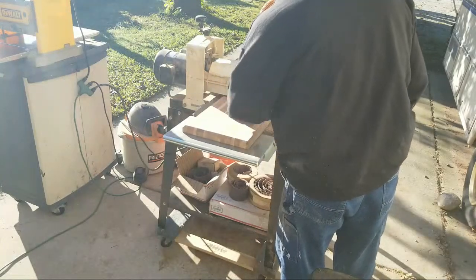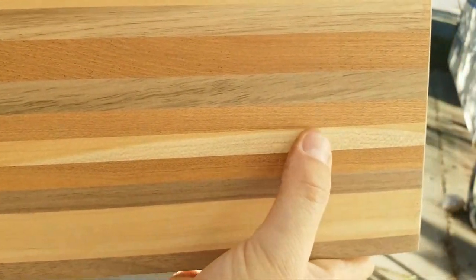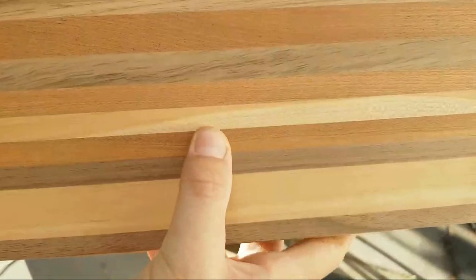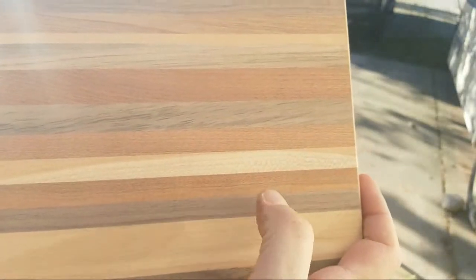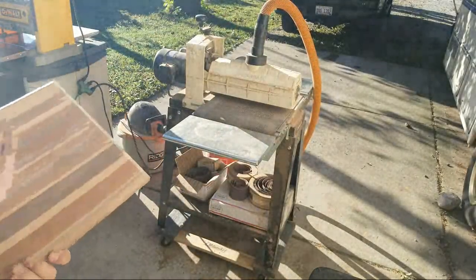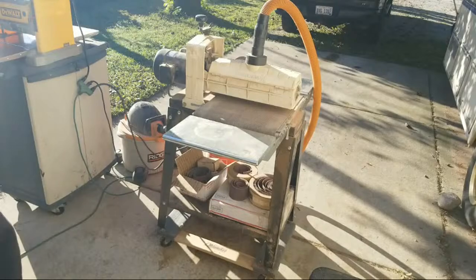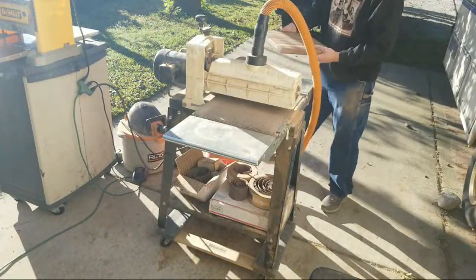Got that bottom all good. All right, let's show off that curly cherry. Right here. I can't see it with the light, but I'm sure you guys can. Right there is that curly in there. That whole lighter spot, you can kind of see how it has a little leopard pattern to it. When that gets oil on it, that's going to accentuate and highlight, and that's going to be a little marquee part in the board. We'll see if Spike got to see that or not. If not, it won't be too deep for me to go and get it, show it again.